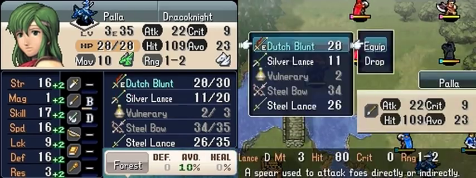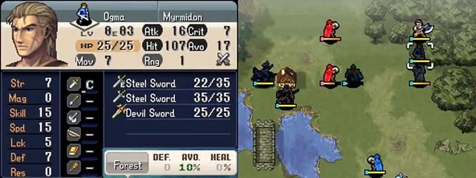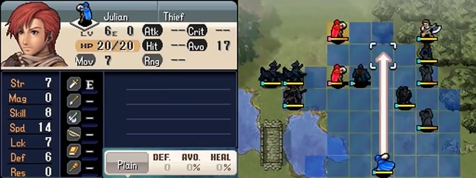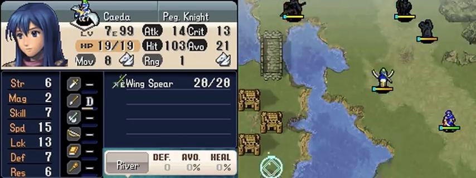So right from the outset, we've got a couple of enemy units that we can recruit on turn 1. Over on the right is Barst, the enemy fighter. You'll remember him from Shadow Dragon. He was pretty good in that game, but in this game, he joins in Chapter 5 with mediocre base stats and D-rank access, so he is pretty irrelevant for the rest of this playthrough.